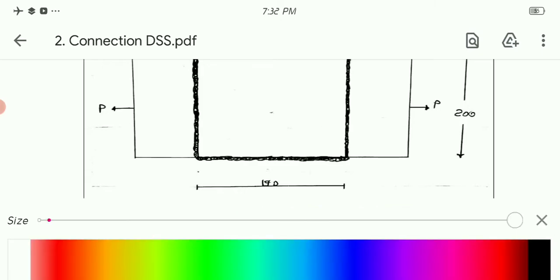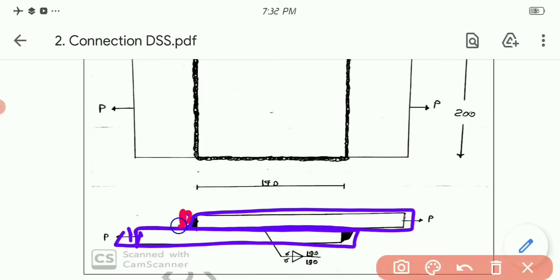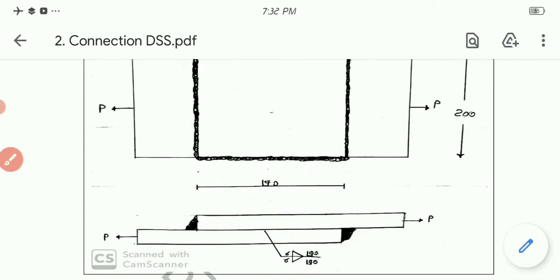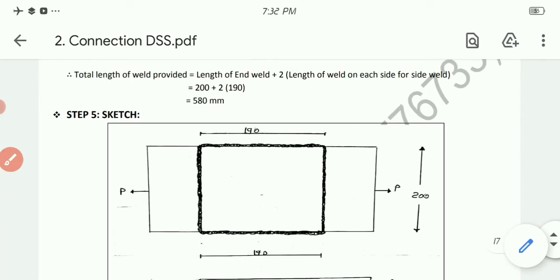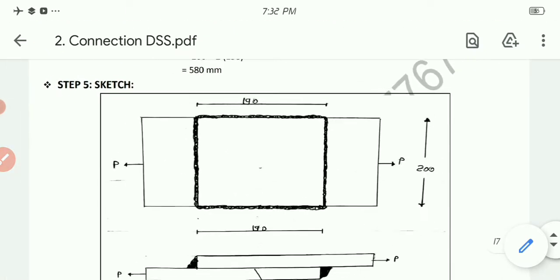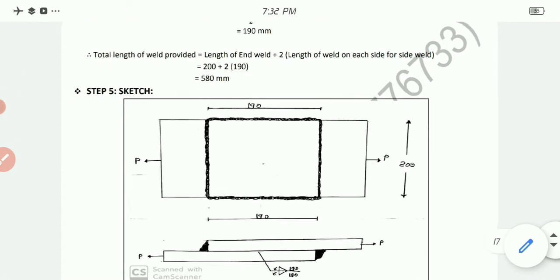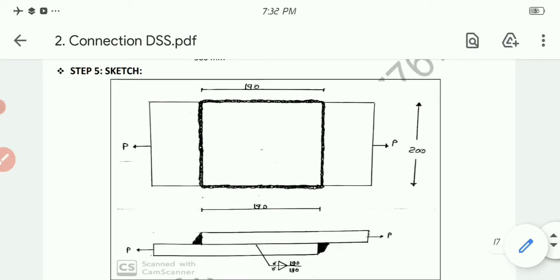So first of all we need to provide welding, obviously either one at the top or at the bottom. We don't need to provide the welding at top and bottom both if we have sufficient length. We can see over here sufficient length will be there. How will we decide this length? For that, let's understand with respect to the plan. If we draw the plan of this one, just a minute.